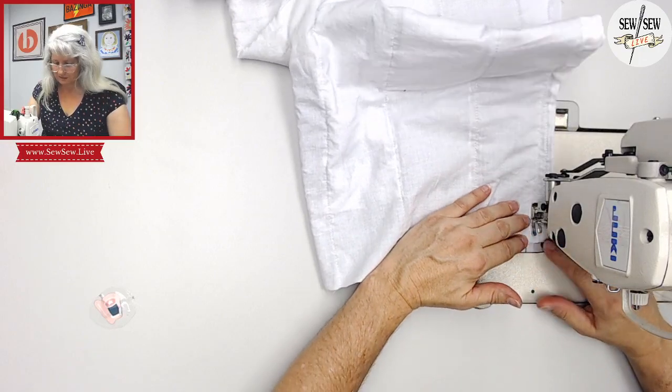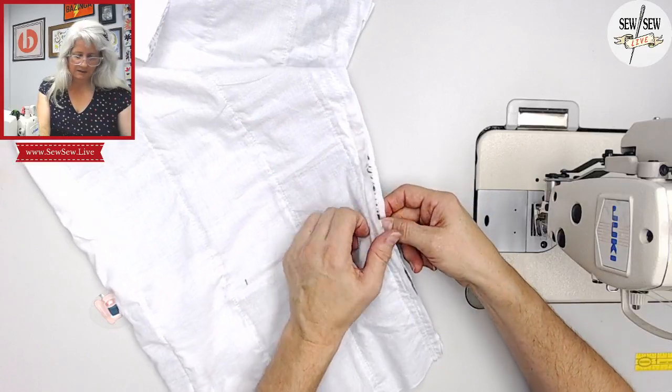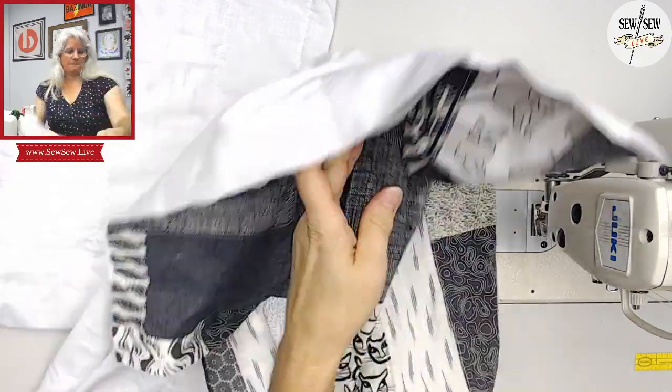Ooh, that seam was a little thick, eh? All right, and then when I go use the serger, I can clean all this up here. All right, so we have one. And then we have our other.